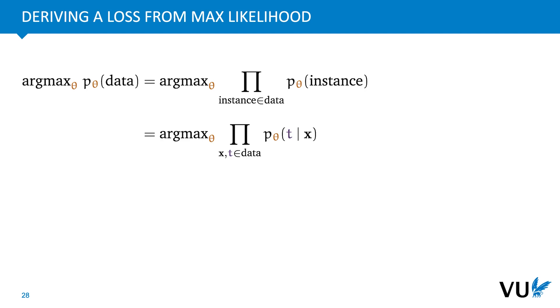Next, we note that we are only modeling the probabilities of the classes, but not of the features by themselves. This means that the probability of each instance is just the probability of the class given the features. Next, we stick a logarithm in front. This is a slightly arbitrary choice, but if you work with probability distributions a lot, you will know that taking logarithms of probabilities almost always makes your life easier. You get simpler functions, better numerical stability, and better behaved gradients. Crucially, because the logarithm is a monotonic function, the position of the maximum doesn't change. The model that maximizes the probability of the data is the same as the model that maximizes the log probability of the data. Taking the logarithm inside the product turns the product into a sum.